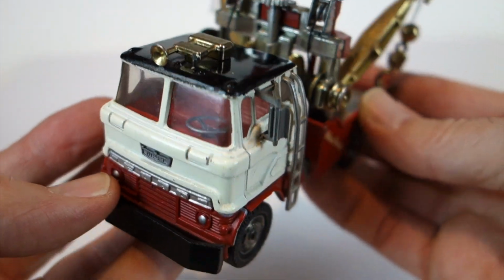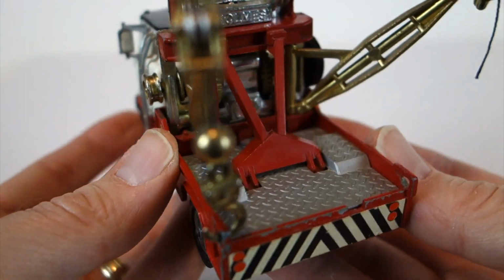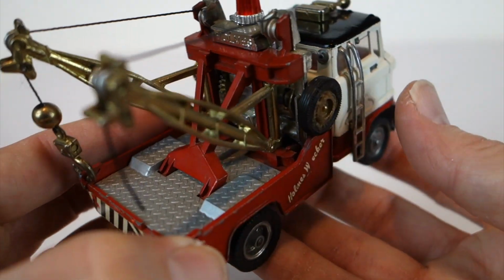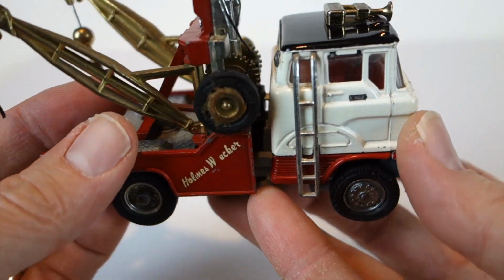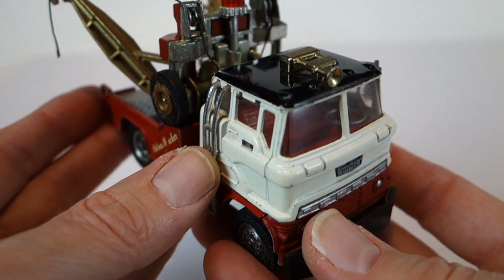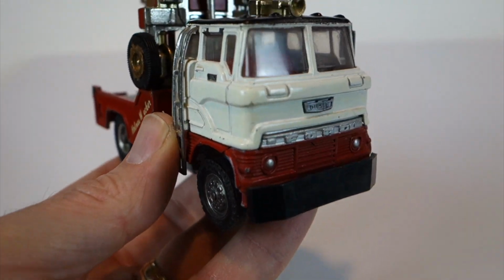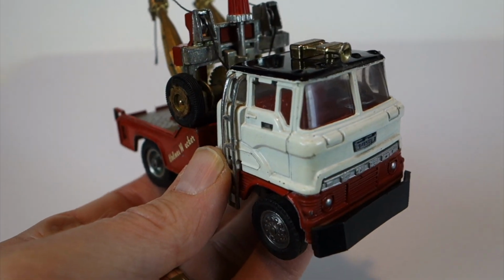Some of these people just don't know how to price their items. They see something that's old and think it must be worth lots of money. No, that's not how it works. They've got to be in excellent condition. The ones that aren't, like this one, that are in decent condition, are good for guys like me that want to start a Corgi collection and not spend a lot of money.